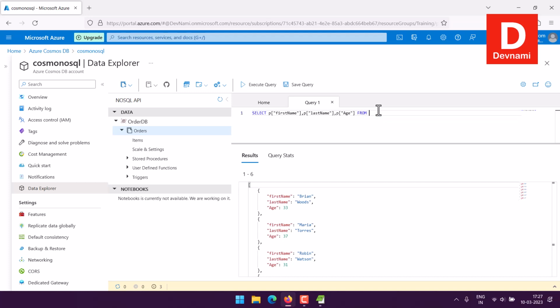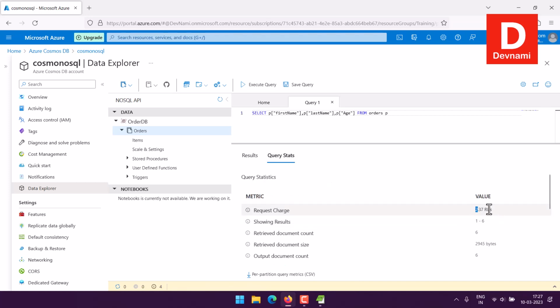Right, and then I can use that orders P. Right, and if I execute this, same result will be there, as you can see. Also do note that how many RUs you have used will be visible here. So at the end I will also show you how many we have consumed so far, and that should be something we can check. So we will see if that's available in cost or maybe in overview of our entire account. Right, now we can also check the collection through individual property.